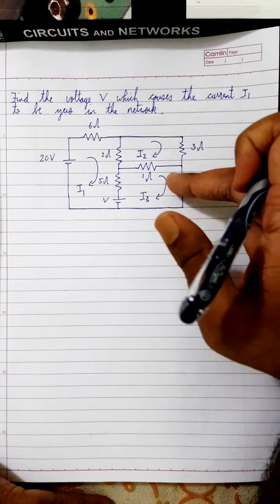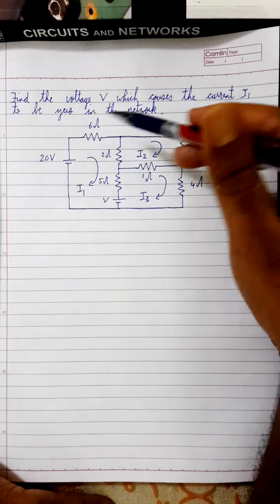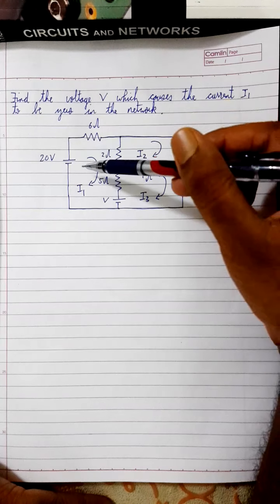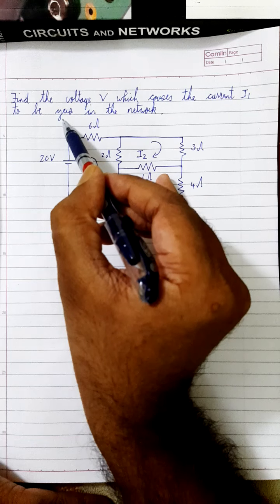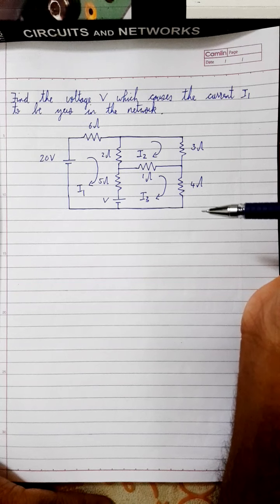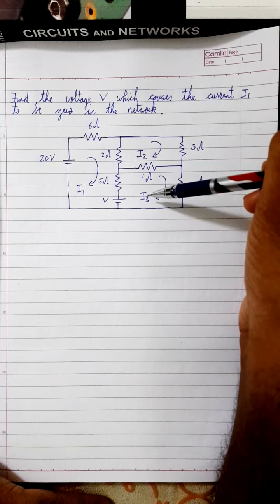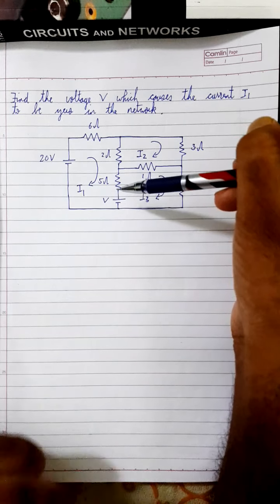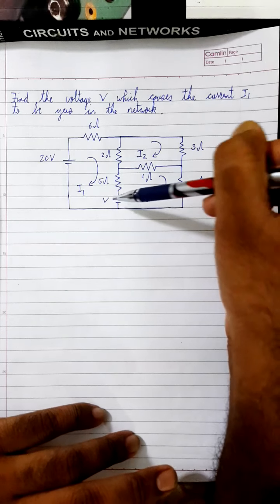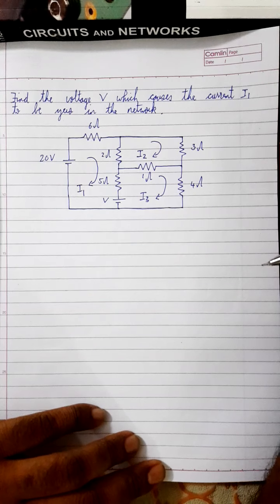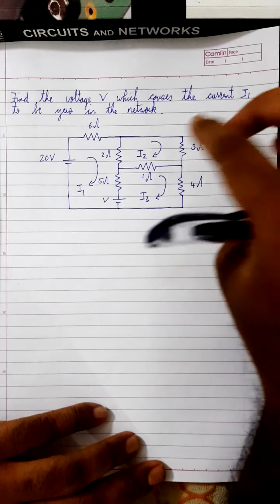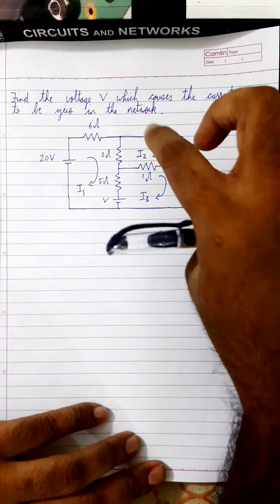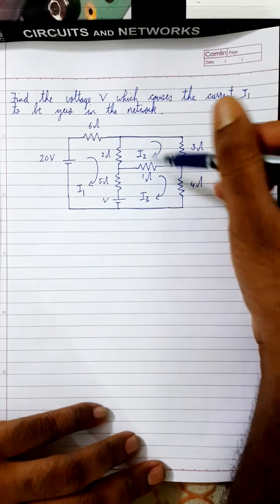Like in this example here, what are the unknown variables? If you look in the circuit, we have I1, I2 and I3, but the value of I1 is already given, it is 0. So what are the remaining values to be known? I2 and I3 and also V, which means there are 3 unknown variables, I2, I3 and V, which means you need 3 equations to find them. So if you have 3 equations, then you can solve for I2, I3 and V. But the question is just to find V, so you don't need to find I2 and I3.